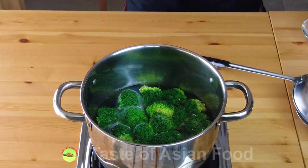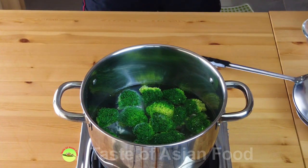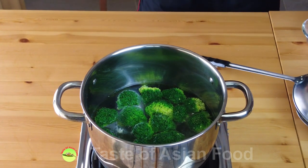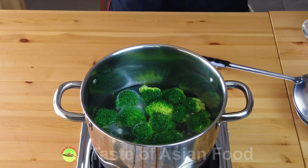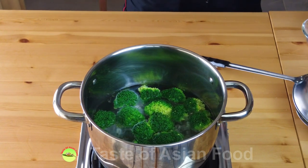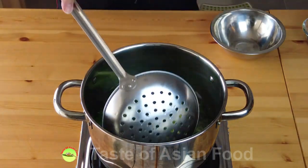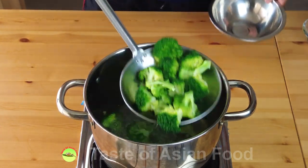The second method is like what I'm doing now — boiling a pot of water, placing the broccoli inside and blanching them until creased and tender. This method offers the advantage of pre-cooking the broccoli if you intend to make a large batch and serve it at a later stage. After blanching, you can remove the broccoli from the boiling water, transfer the florets to cold water to stop cooking, drain, and set aside for later use. You can choose either one of these methods — both are equally good.